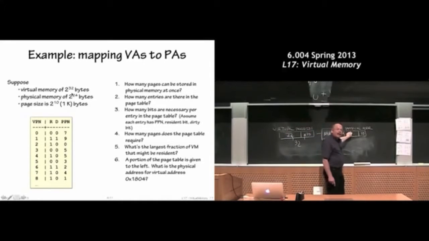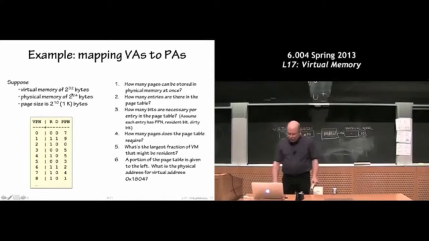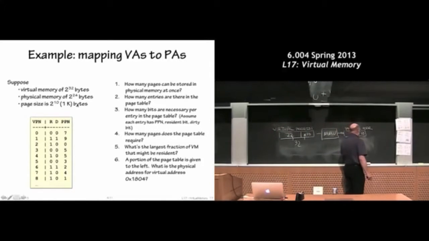Physical address. How big is the physical address? How many bits of physical address do I have? Well, you're writing, yes. We actually have 24 bits altogether of physical address, but we have 14 bits of physical page number.